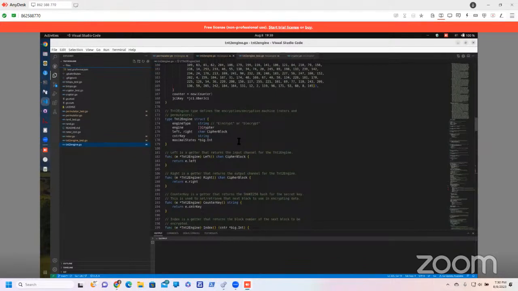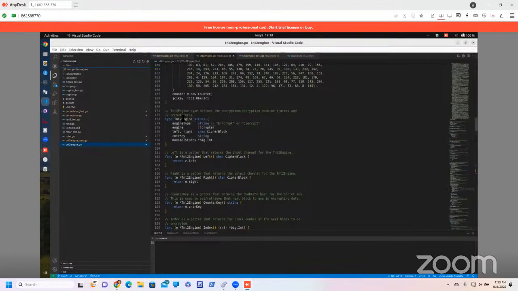Now, that's outside the package. Inside a package, which this TNT engine is, these are actually available to anything that's in this package. So it's only private outside this package.